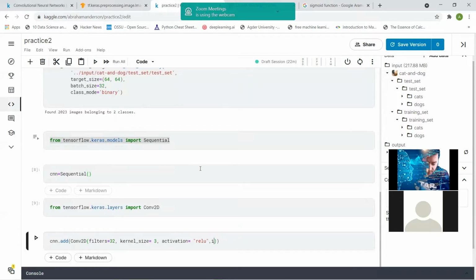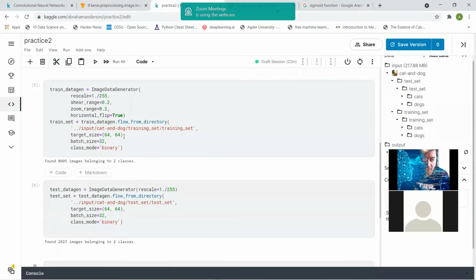And an input shape, this is very important because we will tell the algorithm the shape of our inputs by using this parameter. Our input shape is 40, 64, 64, right? You can see target size or change size. We have assigned here.